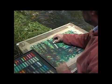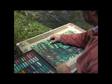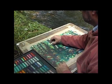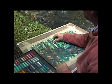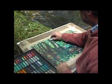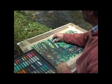You can see an immediate advantage here in that I'm able to lay the lights over the darks and work either way. So although the acrylic ink has been well washed out by the rain the previous day, I'm able to bring back highlights and details and sharp edges with the pastels, or blend and scumble if I wish to.